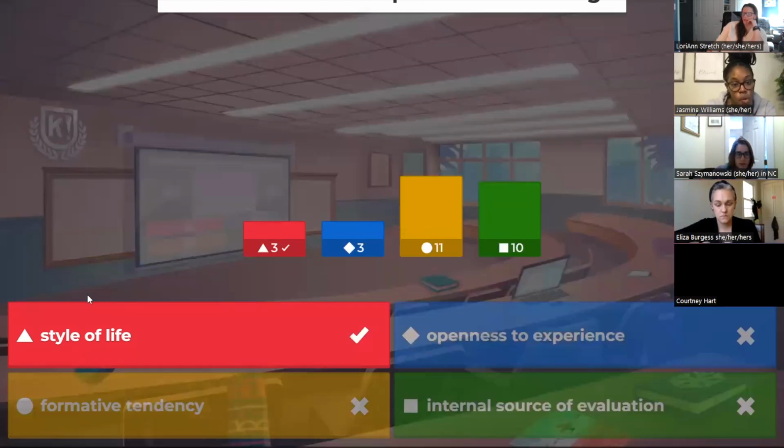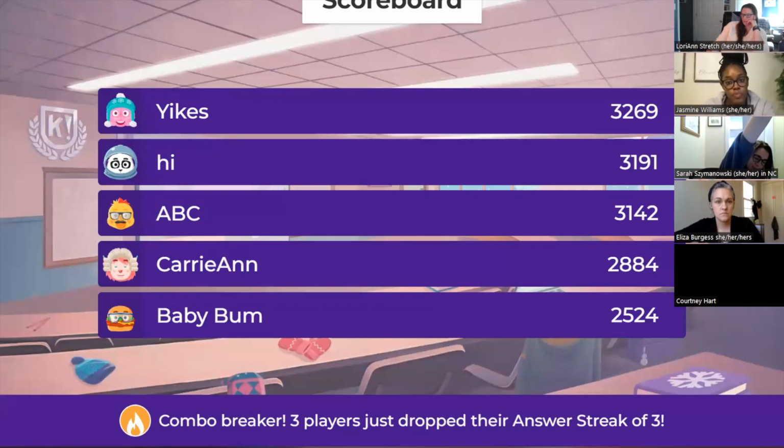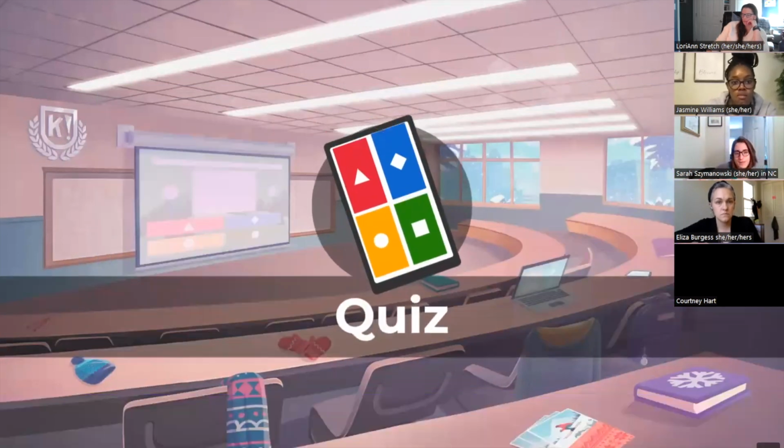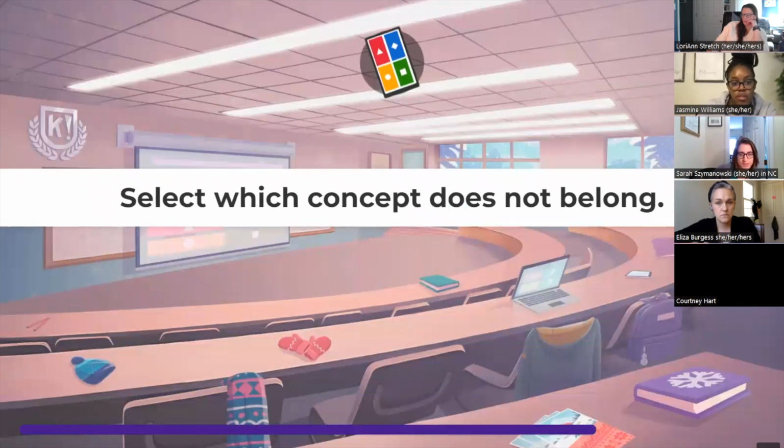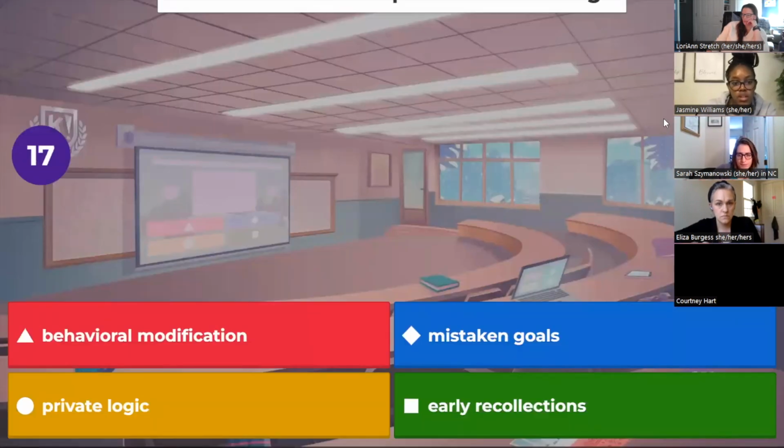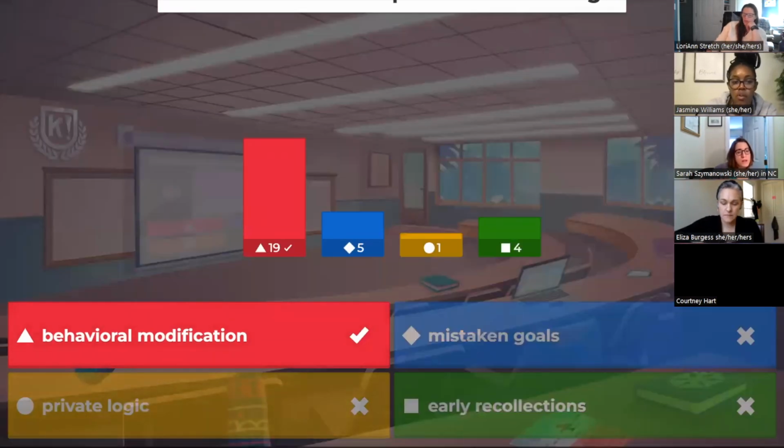Yep, style of life is more Adlerian. The rest of these are more like WDP, logotherapy style. So behavioral and the rest are Adlerian.